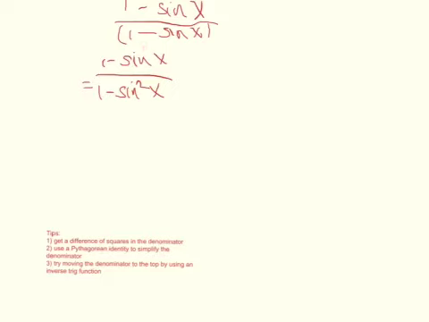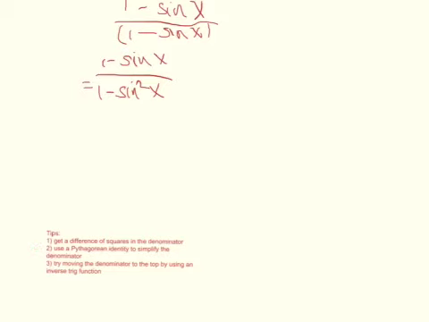If you need to double check it, go ahead and FOIL it. So remember our FOIL, the first terms multiplied together are 1, so we get our 1 here. Our inner terms, 1 times sine x, and then our outer terms, 1 times negative sine x, so we get 1 sine x subtract sine x, that's going to zero out, and our last term, sine x times negative sine x equals negative sine x squared. So that's how we get there.